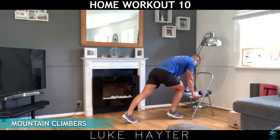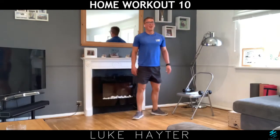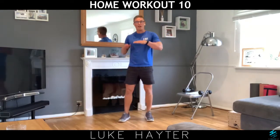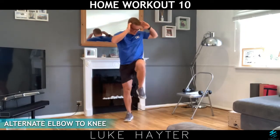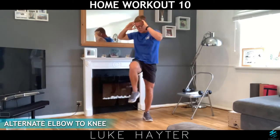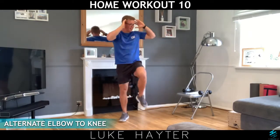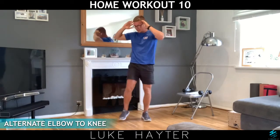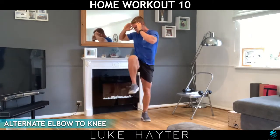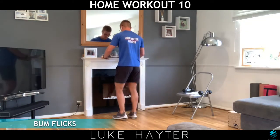1, 2, 3, 4, 8, 9, 10. One more each side. Good stuff. Right, let's go for our alternate knee or our knee lifts. So remember, you can hold it if you need to. Let's go for our 12. 5, 6, halfway, 7, 8, 9, 10, 11, and 12. Into our bum kickers.